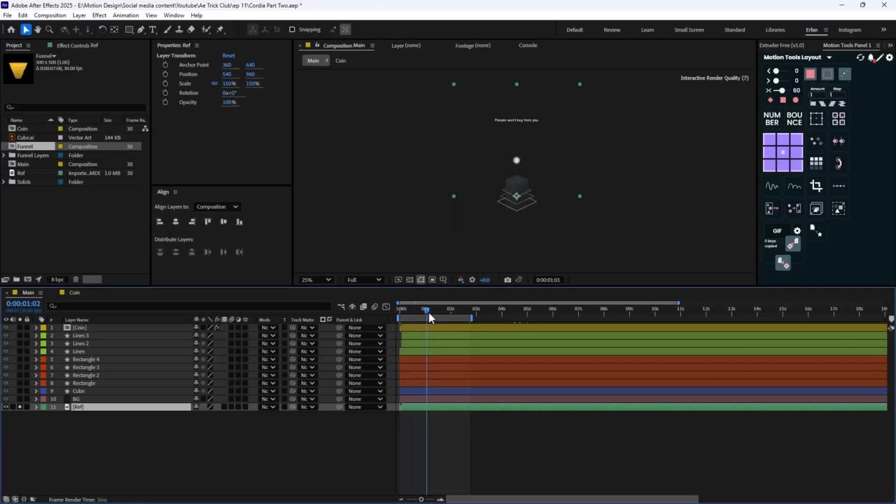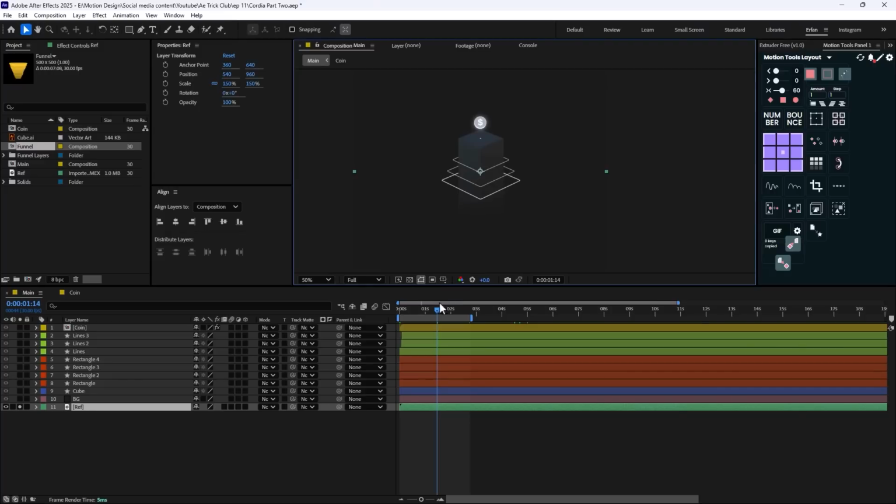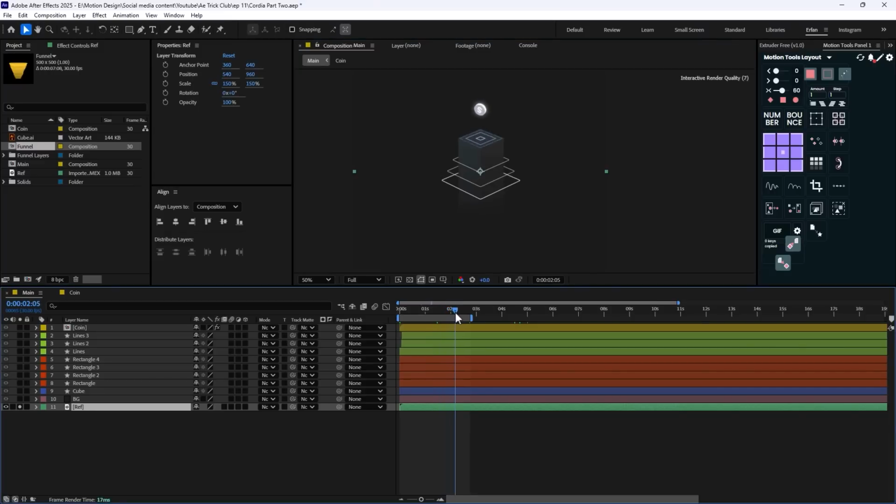So before that, let me just show it one more time to you and demonstrate what will happen in the second scene. So as you see, we will have this coin, and the coin will morph into sort of this funnel, and then we have a simple outgoing animation with the scale and opacity, and we have this grid, and the grid itself is a bit tricky to make, and I'm gonna show it to you how. And then we have just a changing scene into the third scene.